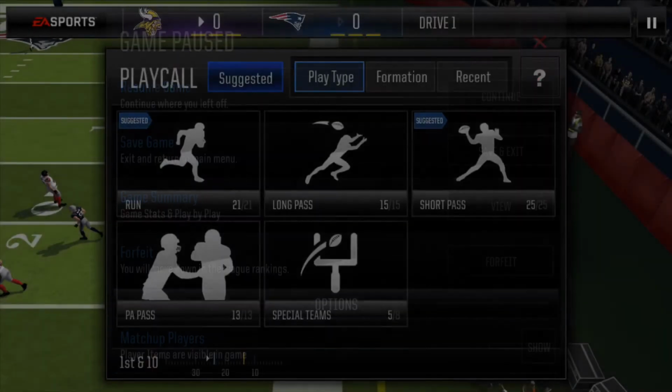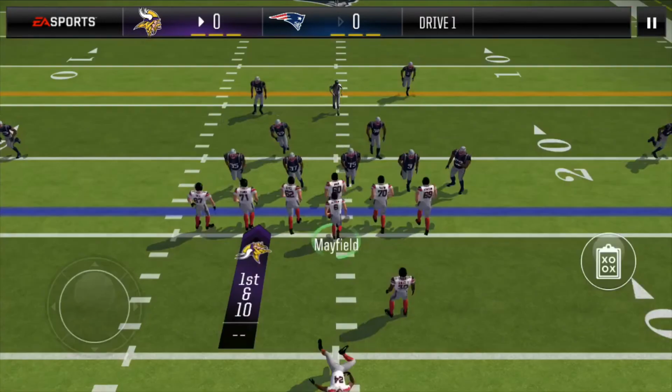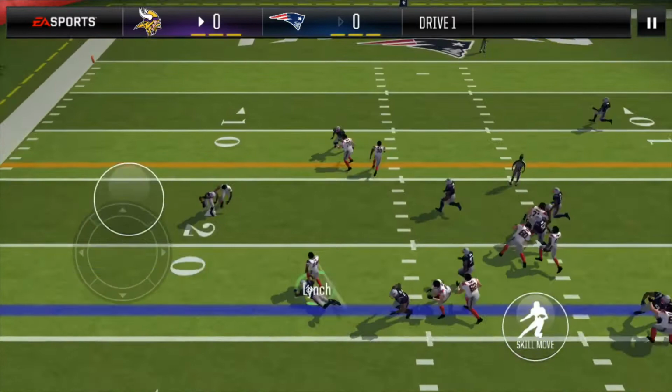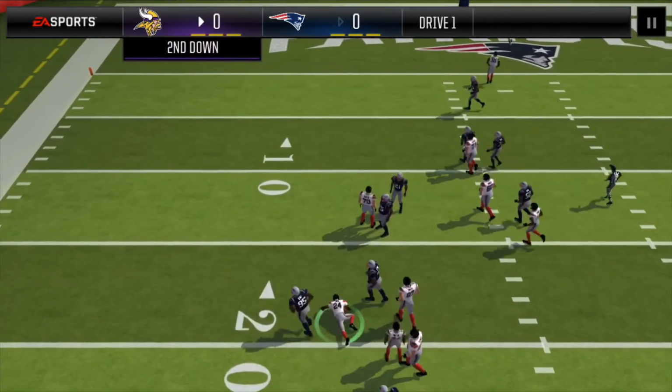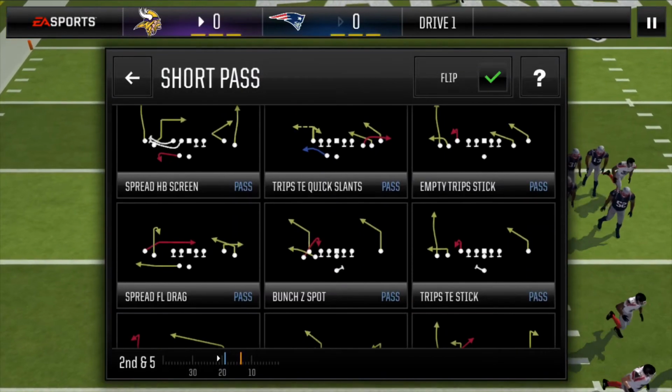And weak eye double counter is up to be recycled next. So we will flip weak eye double counter here. And we just can't get anywhere. I mean, we got positive yardage that time, but we just cannot get anywhere.